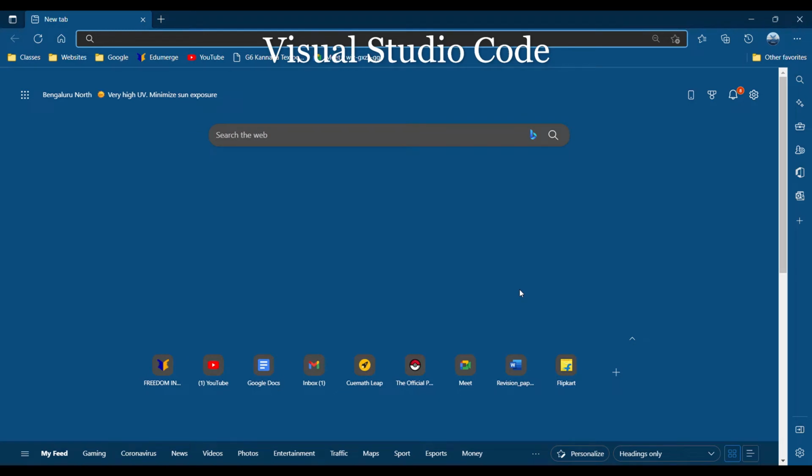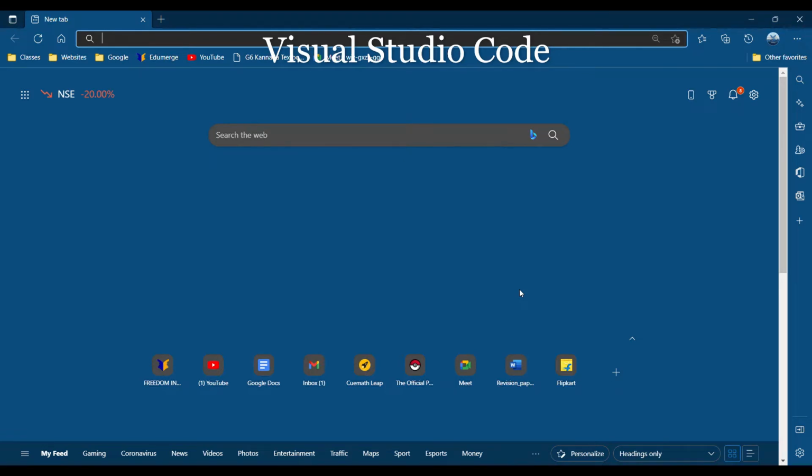In this video, I'm going to be showing you how to download an app known as Visual Studio Code. Have any of you ever been interested in coding? If you have, this video is right for you. Visual Studio Code is a coding platform which supports many different languages. By languages, I mean coding languages like HTML, CSS, and JavaScript. I don't mean the languages that we speak, like English and Spanish, etc.